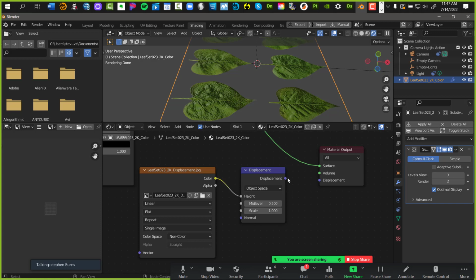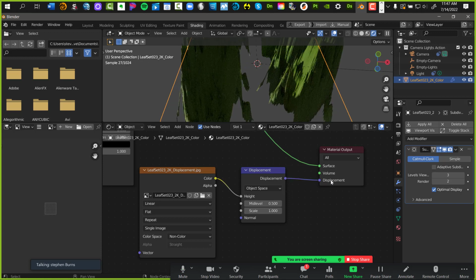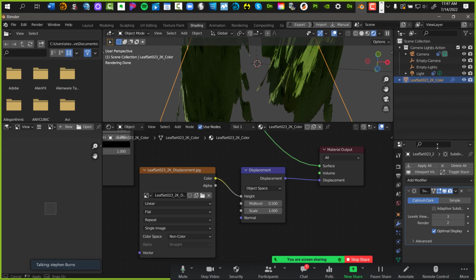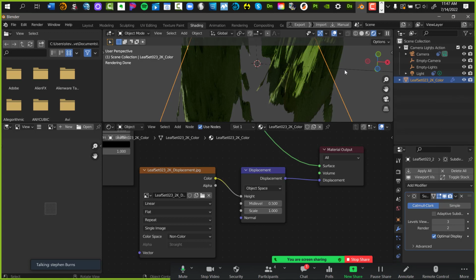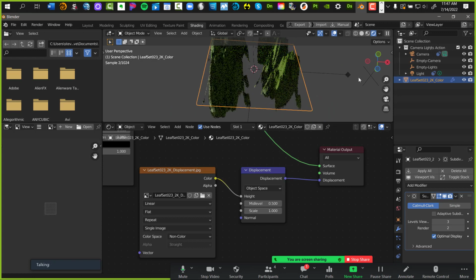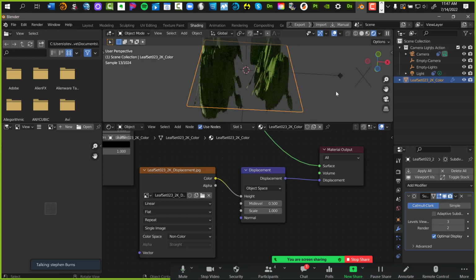Displacement needs to plug into the displacement there. Okay, now it's automatically displacing. But when you do it at home on your computer, a lot of my settings have already been preset, so it's automatically responding.